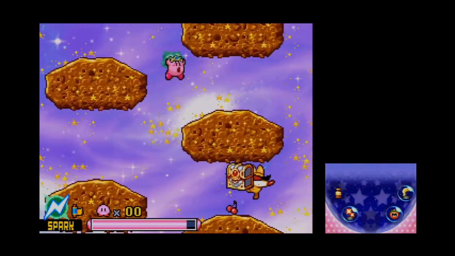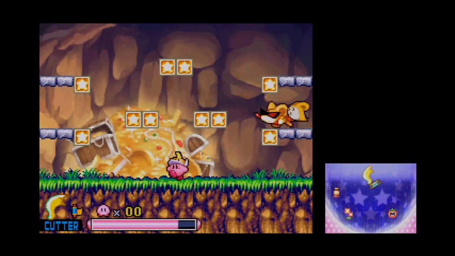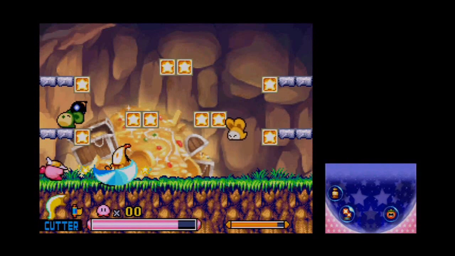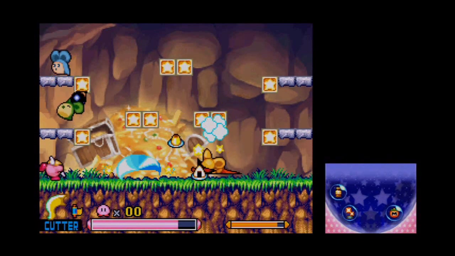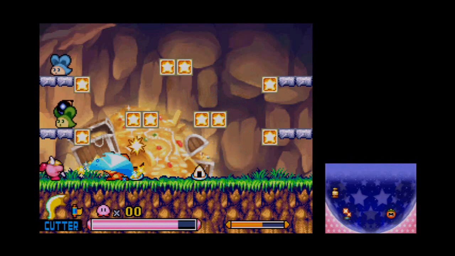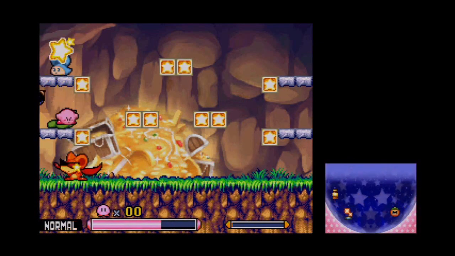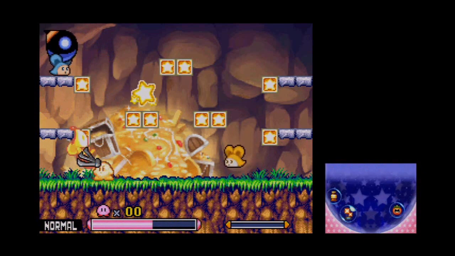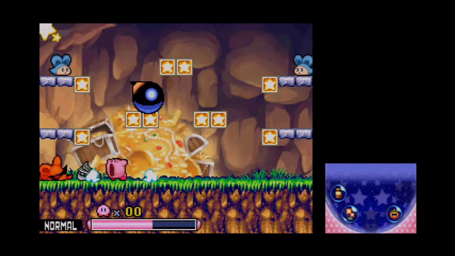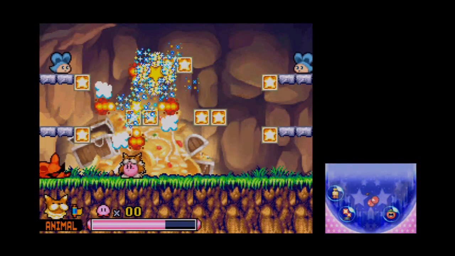I'm gonna wait for... and now we can go. That is what I should have done. But my dumb brain like, oh no, combo room. Can I? Oh, I turned to the wing.